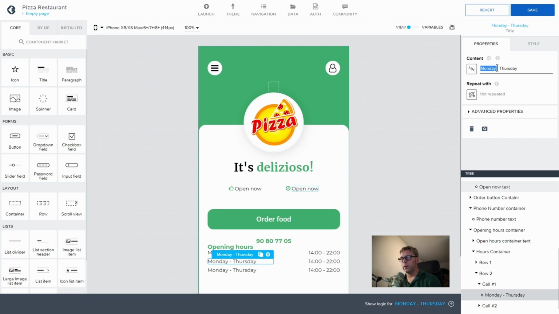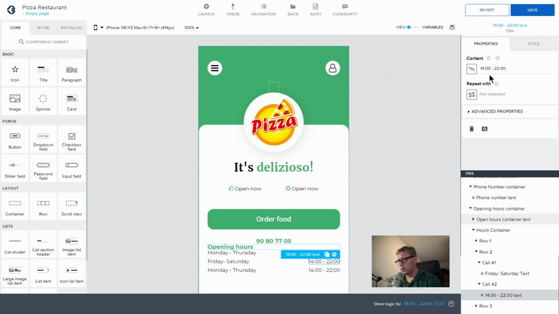So that will be then from Friday, and then the next one is Saturday. Text, and the time will go to 2 o'clock.